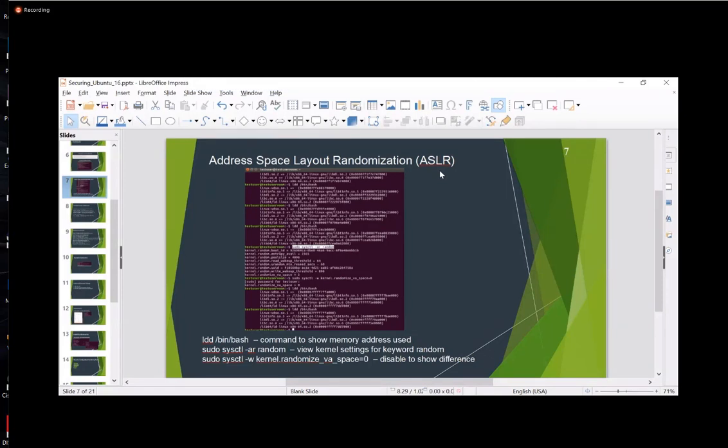And what a lot of malware and threat actors do is the tools that they use to try and get into your system are geared towards trying to actively guess what area of memory that application or data is currently residing in, and that allows them to either exploit the system to perform additional actions or to capture that data. So what we're going to do is walk through and show how you can check what that setting currently is, and show you the difference between when it's set and when it's not set.